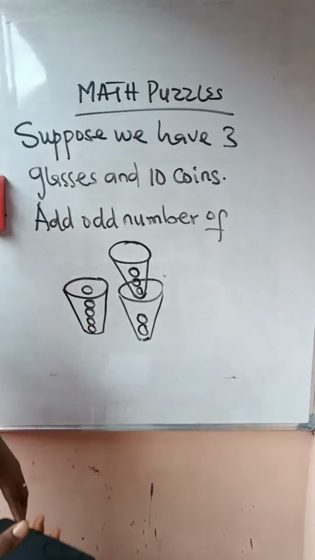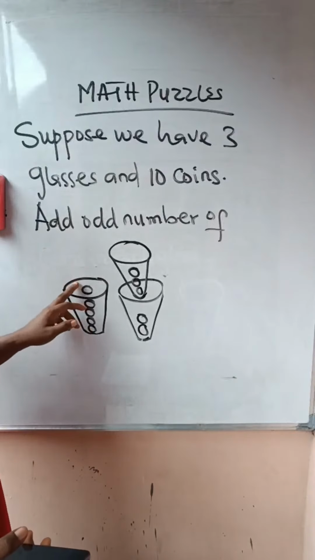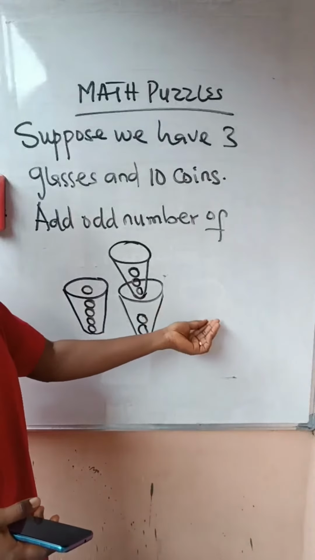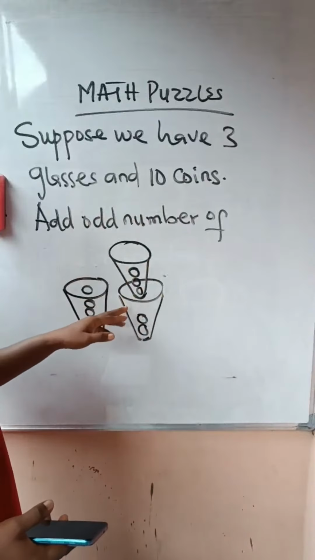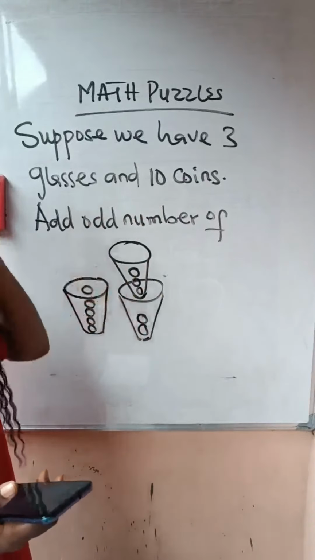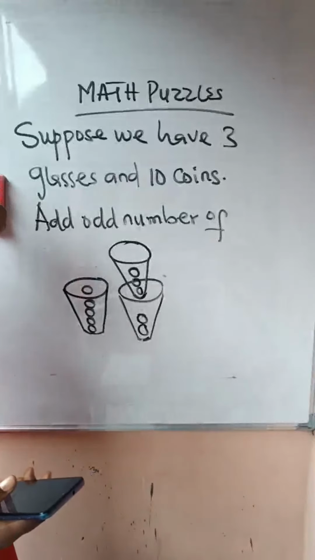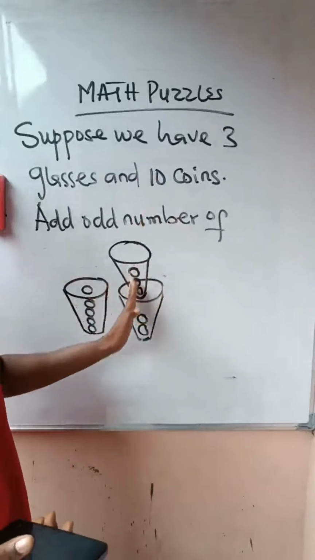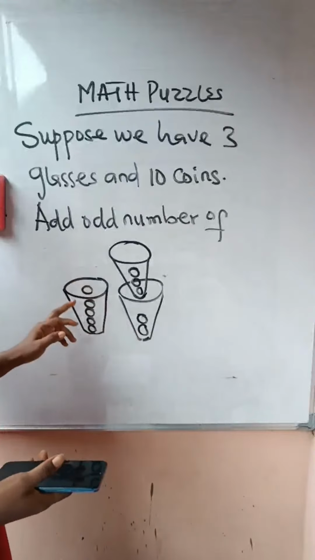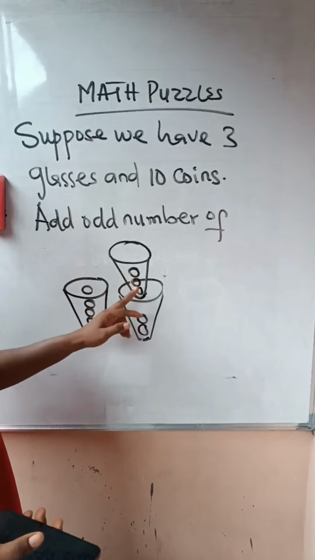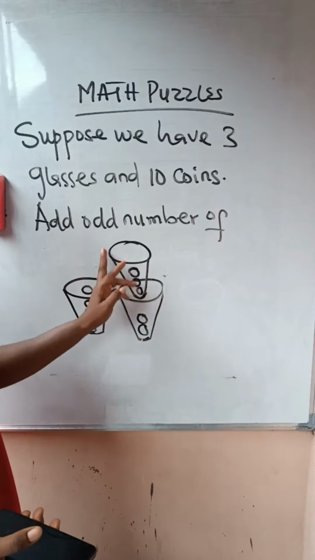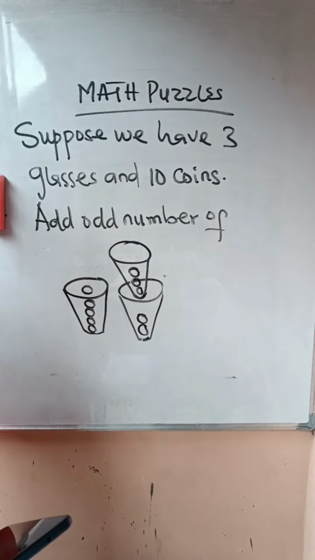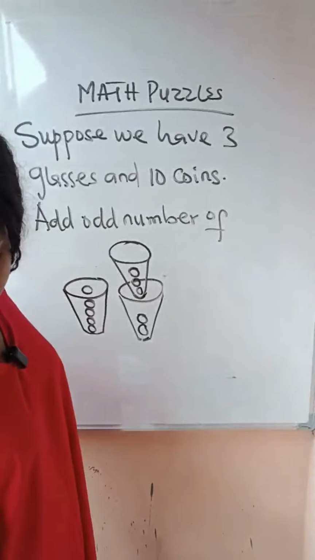Can I explain it again? Put 5 in one, put 2 in the second one. In the third one, put 3, but ensure you carry that third one and put it inside the second one. All right? There is no rule; anything is possible. So when you carry this one to add, you have not failed anything. Now you have 1, 2, 3, 4, 5 in one, 1, 2, 3, 4, 5 in the second one, and only 3 in the third one. So let's go to the next question.